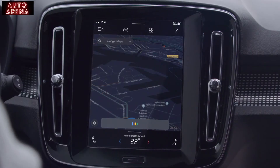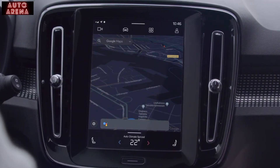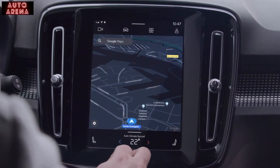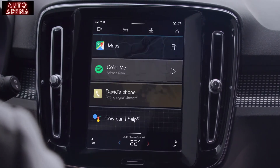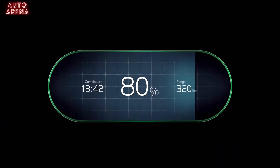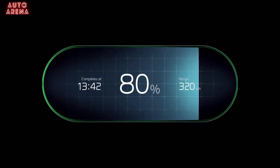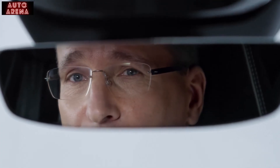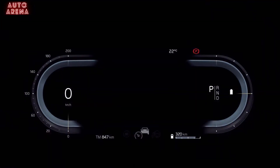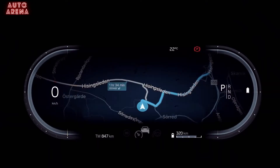Hey Google, turn off the lights at home. Sure, turning off 15 lights. The car also features Google Play, giving you access to apps that have been adapted for in-car use for a more convenient and fun life on the road. The user interface offers a much-improved experience. We have also updated the displays with new graphic design and new functions especially developed for an electric car. The driver is even more in focus and can easily tailor the displays to their needs and driving situation. There are three distinct driver display modes: calm, navi and car-centric.